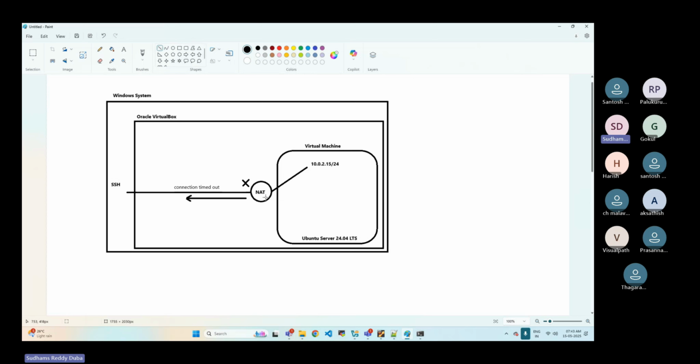Now, how to overcome this challenge, since though I'm using NAT, it still won't allow the access. In the router also it is possible to do. We call it port forwarding. Technically, what do we have to do? Port forwarding. Port, P-O-R-T, forwarding. This concept is there in the router as well.